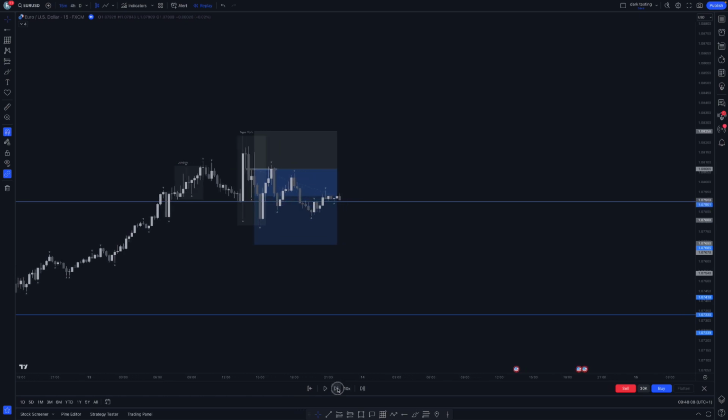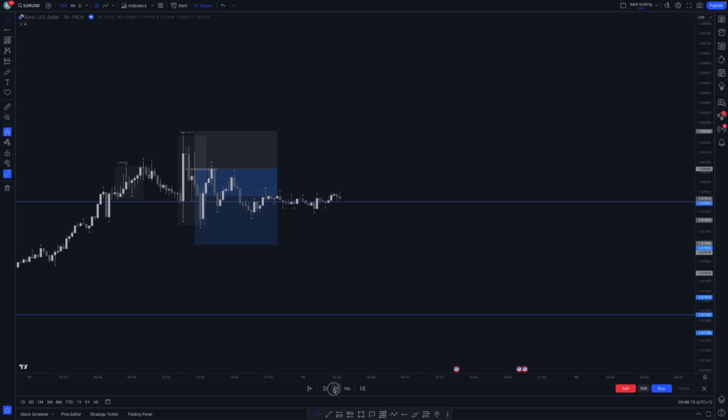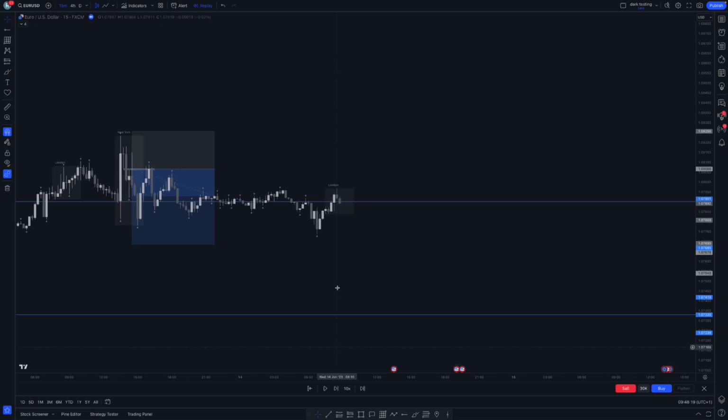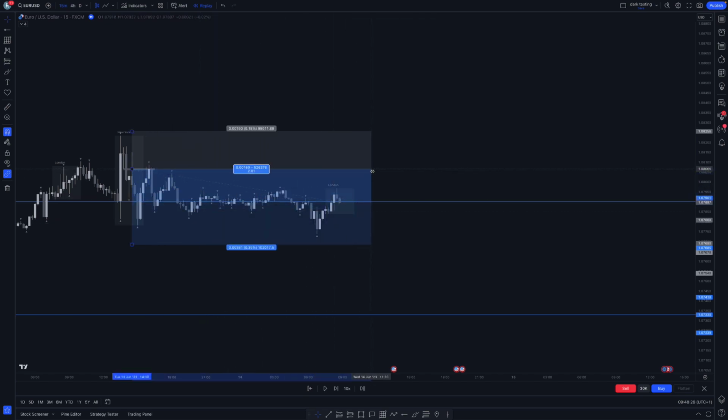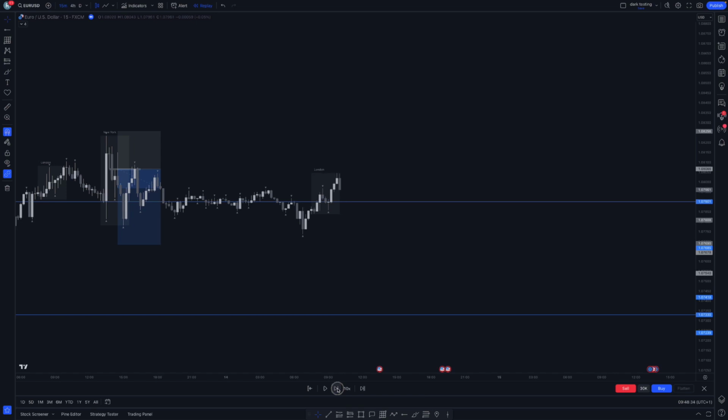And it looks like we're just hovering around, just consolidating, which potentially could happen quite a lot after news. But again, it fits the plan, so we're looking to take the trade. And then we're now into the next day. So you could look to take another trade, but because I'm already in this trade, I'm not looking to add more risk exposure to my account. So at this point, I would just sit out and see what happens.